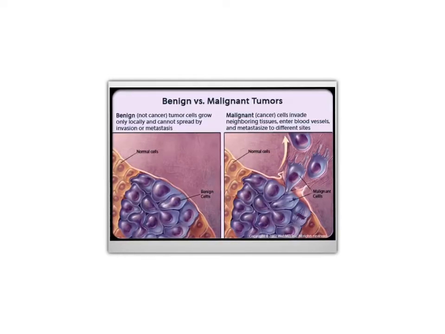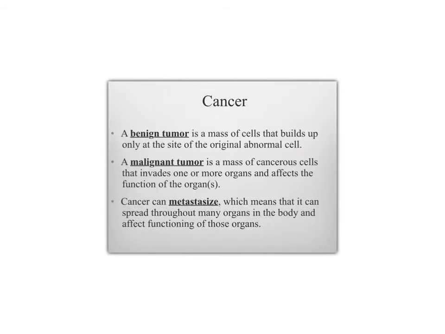This image helps depict the differences between a benign tumor and a malignant tumor. Now, a benign tumor is not technically cancerous because it does not spread, it just grows right where it was and can't spread even through metastasis. Now, a malignant tumor is when the cells actually invade the neighboring tissues and organs and then can spread throughout the rest of the body. And we call the spreading of cancer metastasis, when the cancer not only stays in whatever organ it was originally involved with, but then can spread to neighboring organs and throughout other parts of your body or the organism's body.